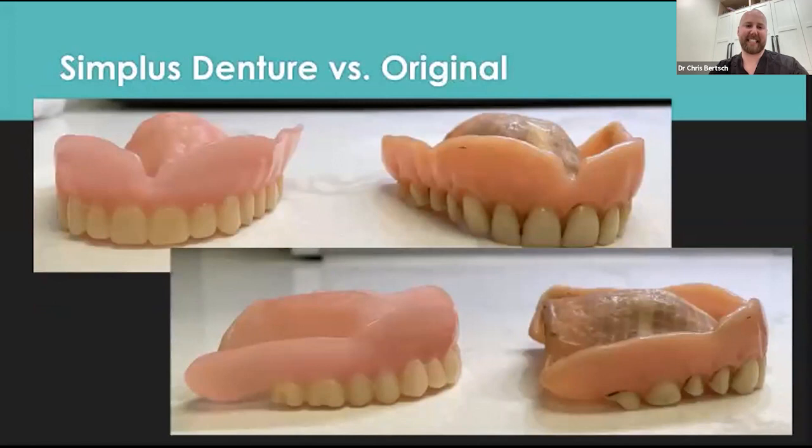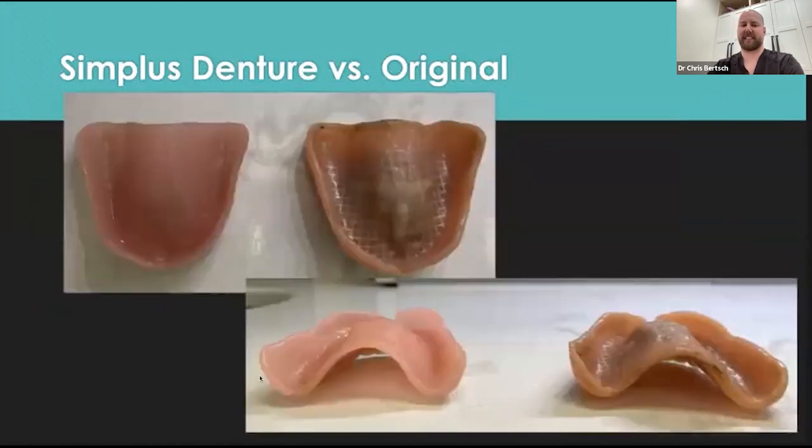So these are the dentures here. Obviously the clean one's a brand new one, and the other one's his old one. I never adjusted this once. I didn't touch this denture. He was in and out for the bottom, of course, being an immediate, but the top one we never had to adjust. So I'm so proud of this case because I had nothing to do with it other than explain to the assistant how to use the simplest system to create a new denture, so this patient didn't have to come back on a day when I was in. And again, this one, she didn't do a reline, just scanned the denture as is for new teeth, so it could articulate really well with the bottom.